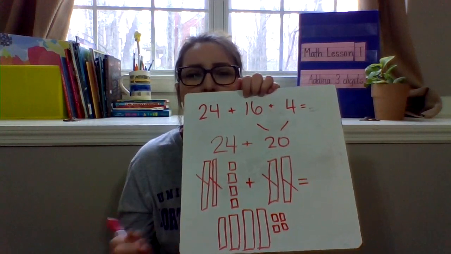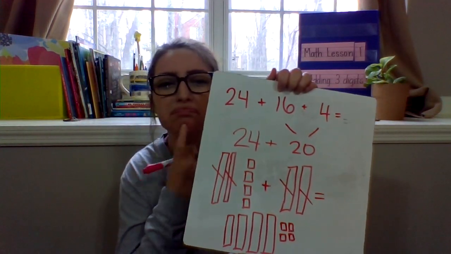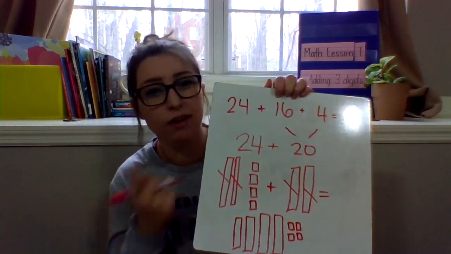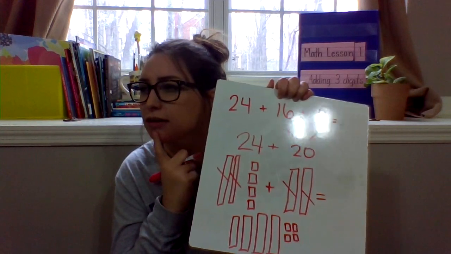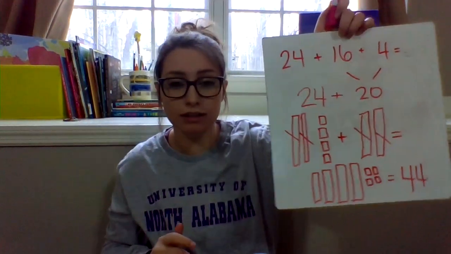What number does this represent? I am so curious. 4 10s and 4 1s? What number does that represent? Could it perhaps be 44? Show me if you agree with me for 44. 44 is the correct answer.